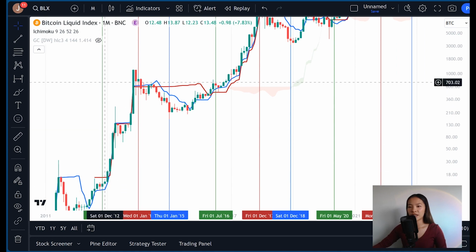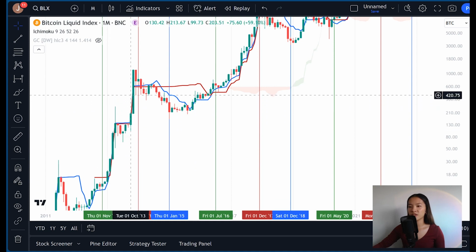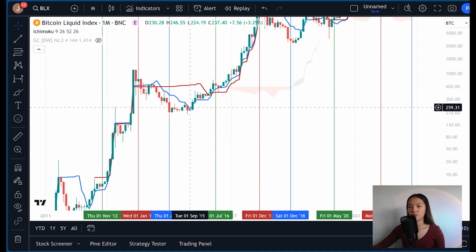We have our bull market here. This is the bull market trigger, that halving event that happened in November 2012. We have the conversion line still sitting below the baseline, and it wasn't until about 2 months afterwards, on a monthly chart, that we had a proper crossing of the conversion line above the baseline, and it remains above the baseline the entirety of the time until accumulation.